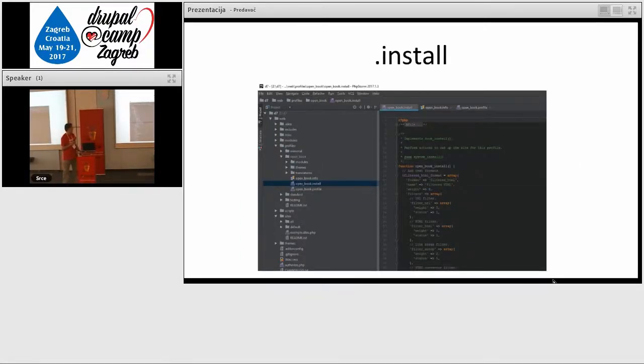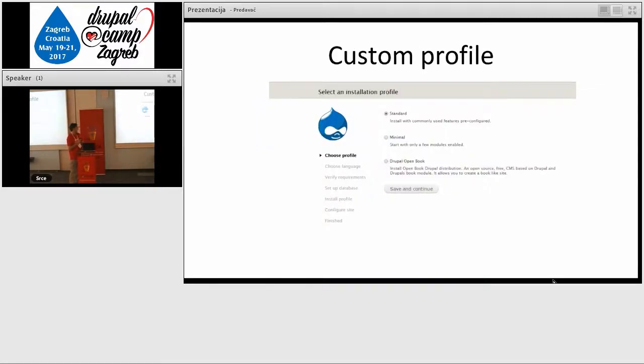Also, we've got the .install file. Again, we're just going to rename the main functions and the file, and it's similar to the install file in modules. Once you do these few things, your profile will install. Now it's going to be more or less the same as the Drupal profile because you haven't put anything in yet, but we'll show what we can do to make it do what we want it to do.